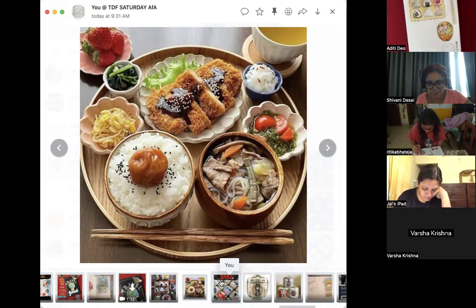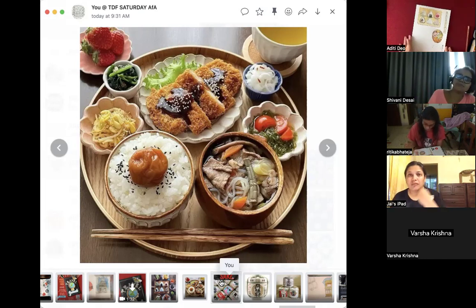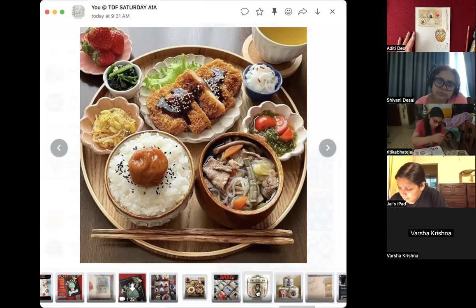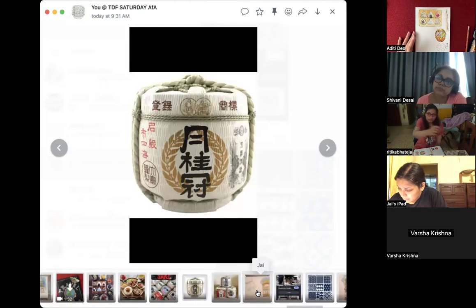All right, so now let's cut it up. There is, of course, a lot more we can do in this, but let's cut this and see how this looks. And in this remaining page, you can make the sake cask.